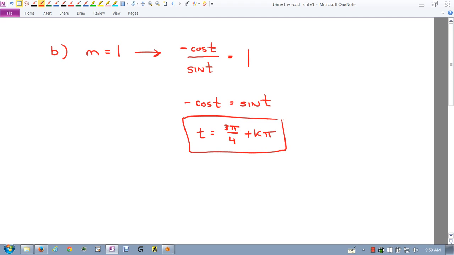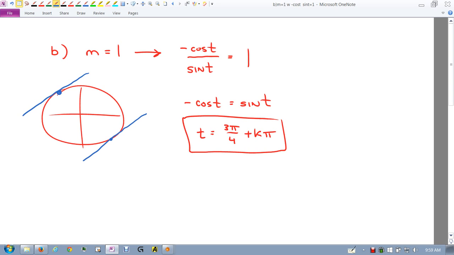And if we look at it again, go back to the circle we had drawn earlier. If you go to this point, what's the slope of the tangent line here? Looks like it's 1, doesn't it? And then the slope of the tangent line here would also look like it has a slope of 1. With me?